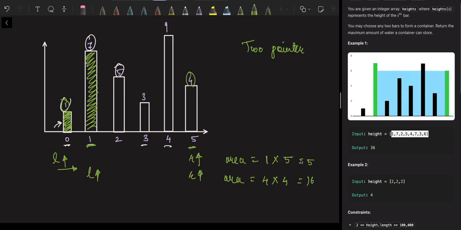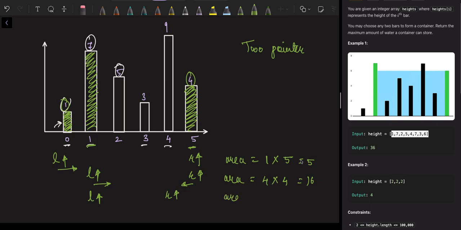Next, shall I increase L or decrease R? As we now know that the height at R, which is 4, is smaller than the height at L, which is 7, I'll decrease R. So my new L will be the same, and my new R will be at 4.